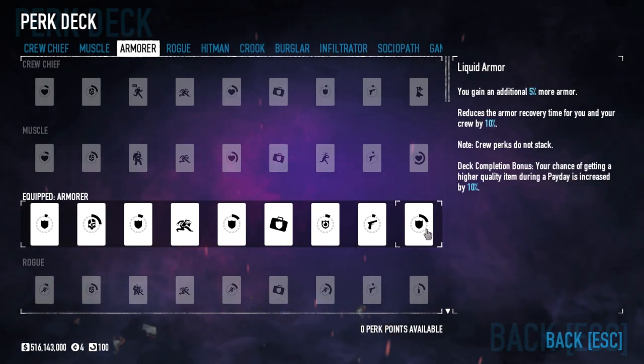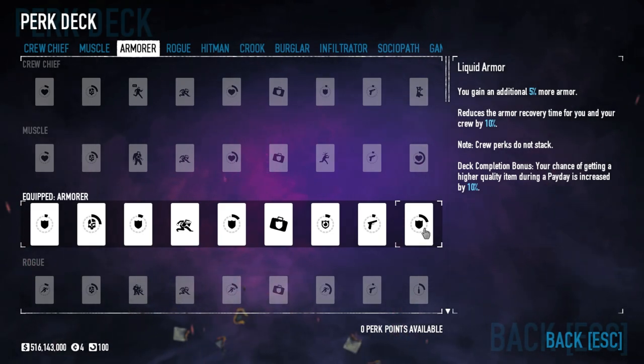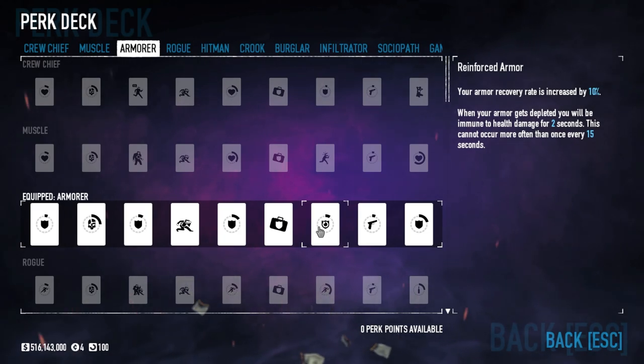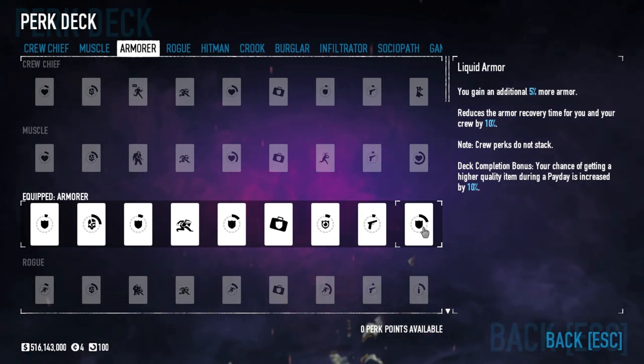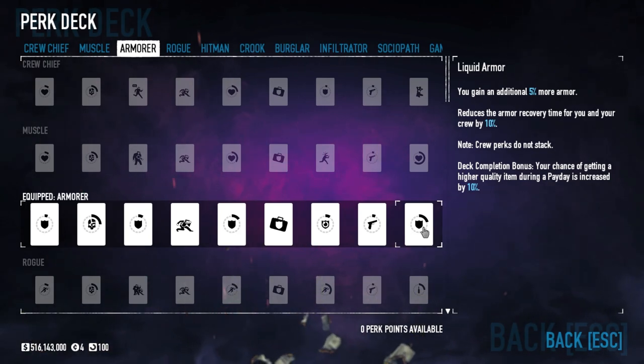And then we have Liquid Armor, where we gain 5% more armor and reduce the armor recovery time for me and our crew by 10%. So we already have armor recovery rate increased, and then the time for it to recover is reduced by 10%. So we're all about armor recovery rate and survival after armor is being broken.